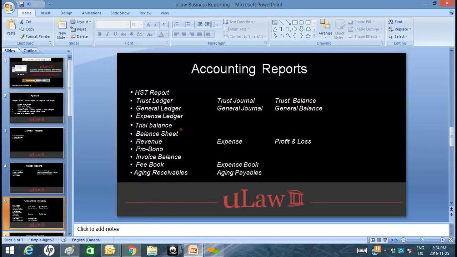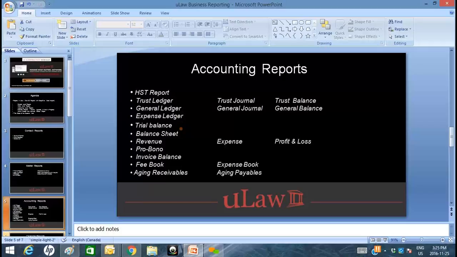Okay, but just to draw a highlight, a lot of our clients have come back to us emphasizing the importance and the ease of use of generating HST reports. Because as you work your way through uLaw, we capture not only HST collected, but we also capture the HST paid, and then we balance it out, and we give you in a single snapshot whether you owe the government HST for that quarter, or whether the government owes you back.